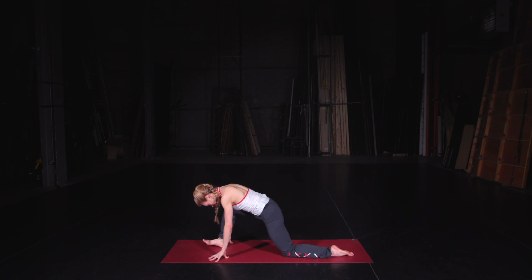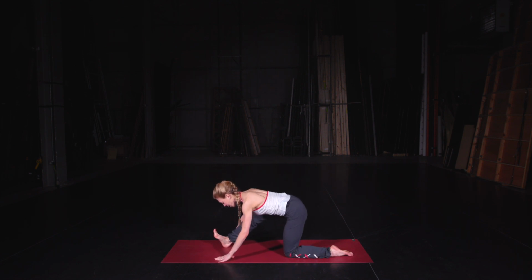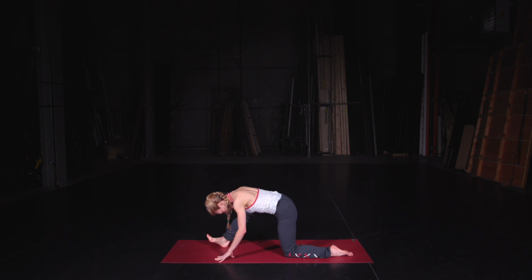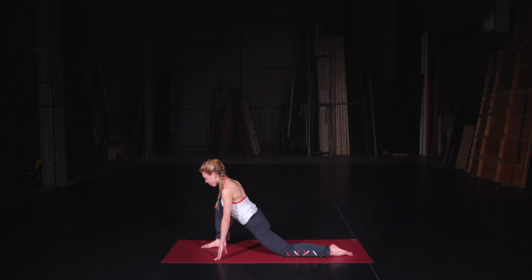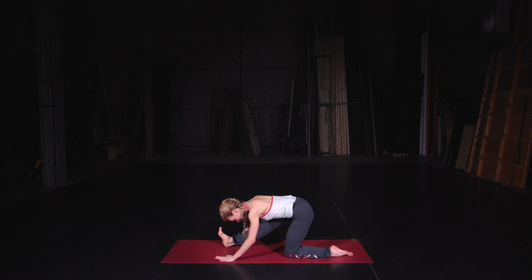Inhaling, coming back forward into the low lunge, chest lifts up. Exhale, rock back, half split, flexing the right leg, right foot if that feels right. Inhaling one last time, coming forward, lifting the chest. And then exhale back to the half split. Let's stay here for a full breath.